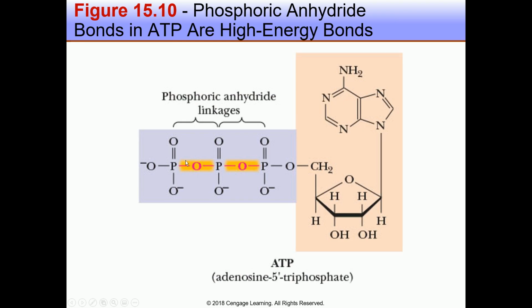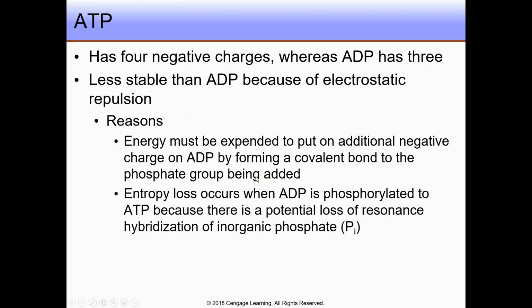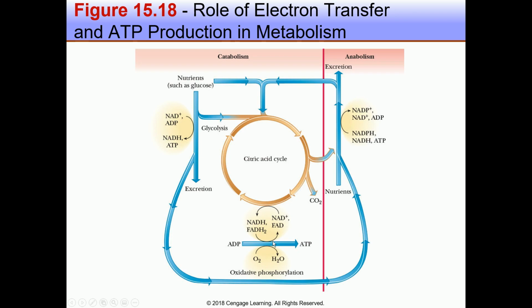For these processes, the energy comes from ATP. ATP gets converted into ADP. Here is the structure of ATP. This bond is going to be broken, and this phosphate is going to be separated, and the compound will be converted into ADP and the energy will be released. And this basically shows the overall catabolism and anabolism which is going on in our cells.